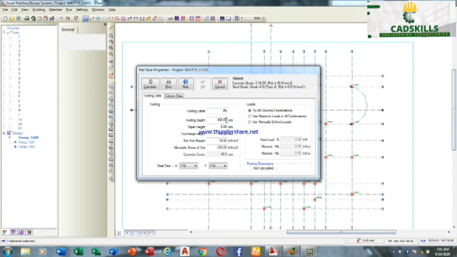Now, footing depth. In real practice, we are taught that our footing depth should be at least 450. That is the height of a block when you stand a block; that should be our footing depth.